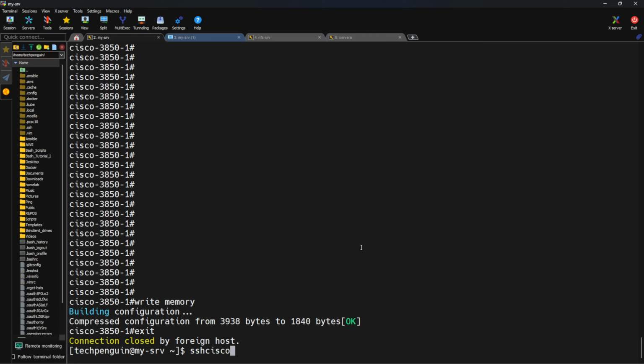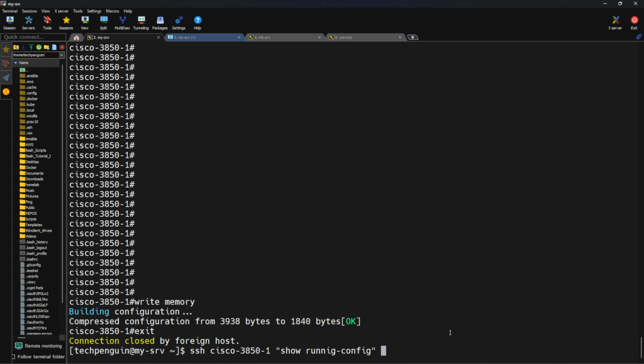Do SSH Cisco 3850-1, show running config.